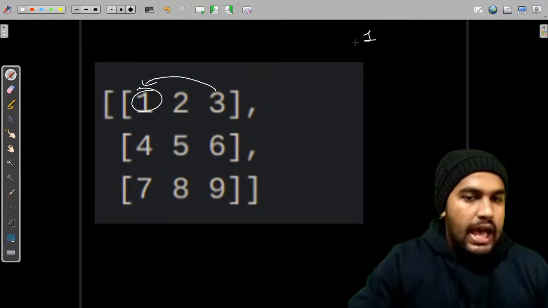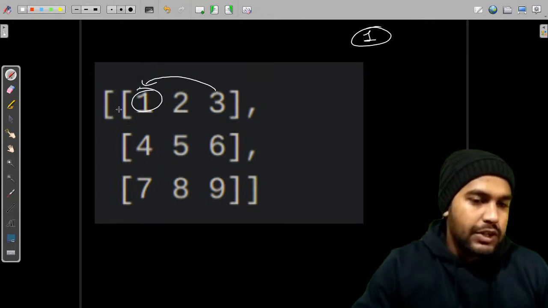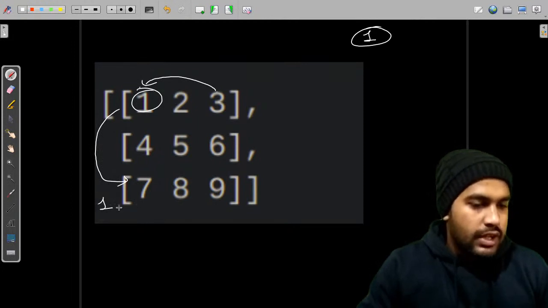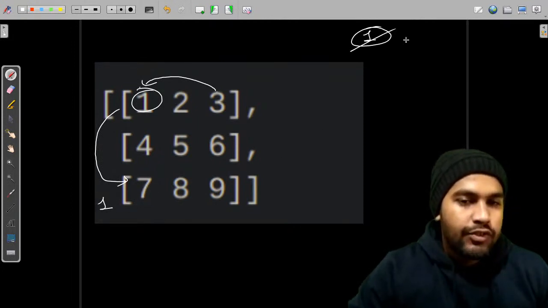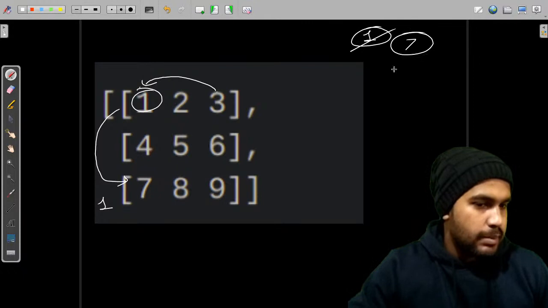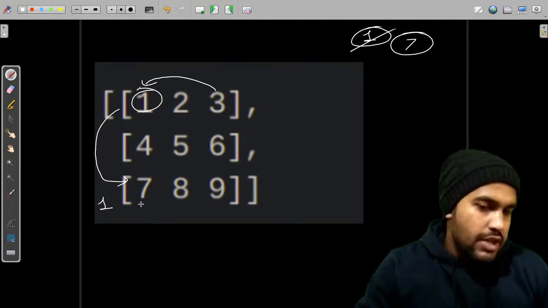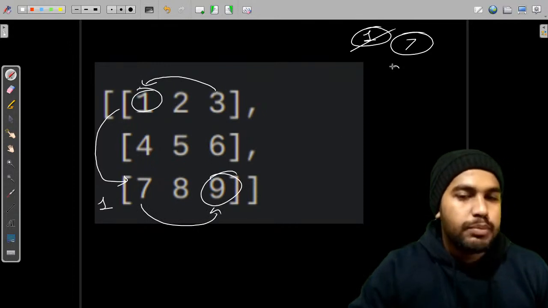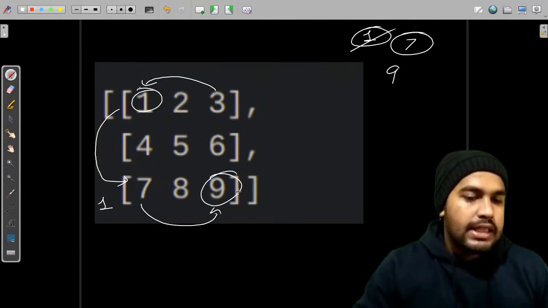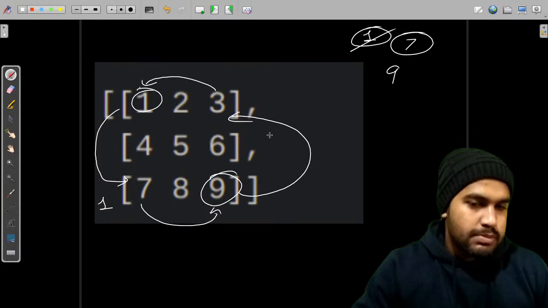Okay, and this kept value would be assigned to this position. Here we would write 1, and this 7 would now be the temporary variable, and this temporary variable would get assigned here, and this 9 would be kept here, and then this would be kept at this position.